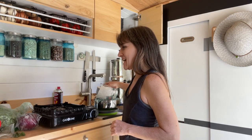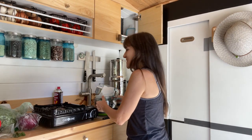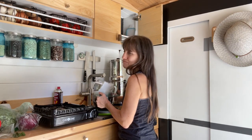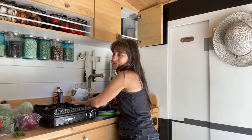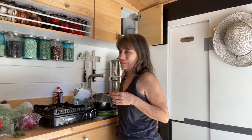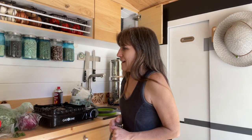So for dinner tonight, I am just gonna have a hummus salad sandwich. It's easy, and I have the hummus. I've gotta get rid of some stuff in my fridge. I packed it so tight that I'm worried it might not be running efficiently. So I got lots of veggies in there and I need to make sure I eat them.